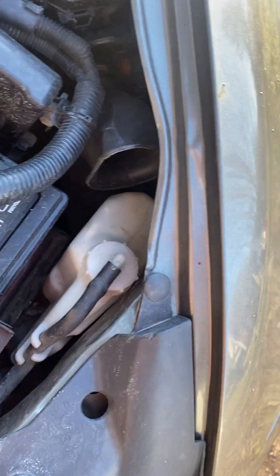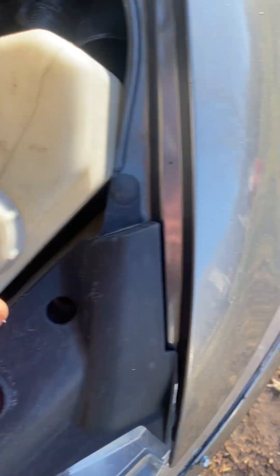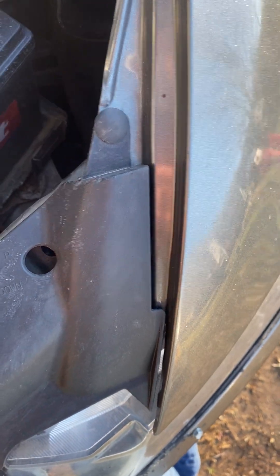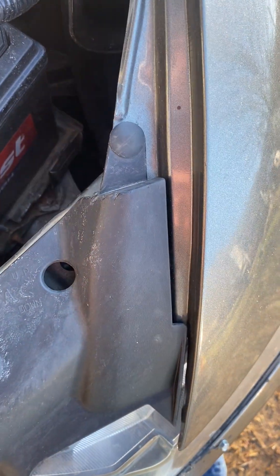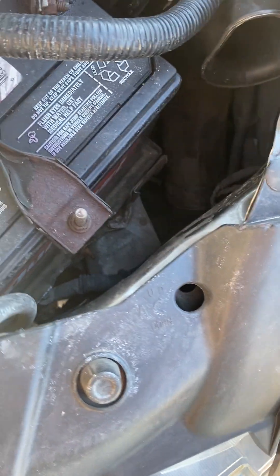This is the easy part. First thing you got to do for the one you can reach from right here is take this out — this is your fluid line, this is the reserve tank for the coolant, for the antifreeze. As you can see, I can reach this one. This is the driver's side — I can reach this one and this one right here. After you take this mechanism out, here's the tricky part: the passenger side.